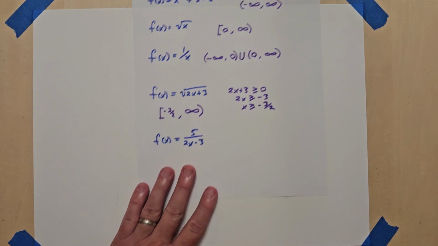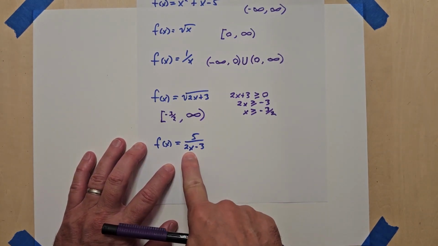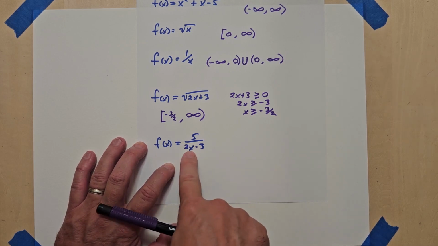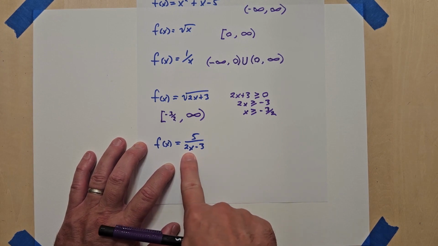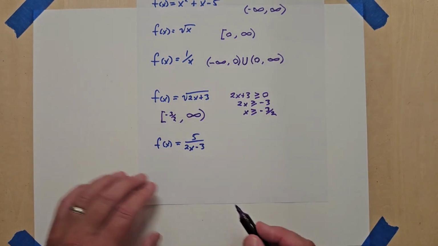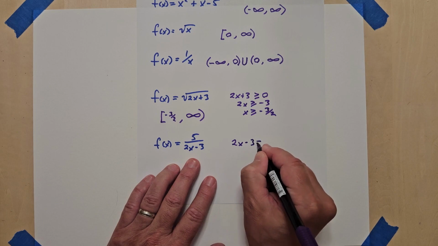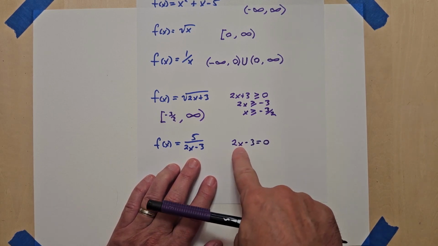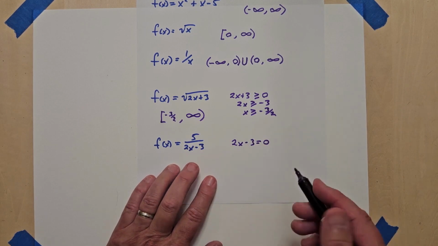Okay, last example. Here we're dividing. We've got an x in the denominator. We know that that can potentially cause an issue. So if there is a value of x that would make this denominator equal to 0, we need to exclude it just like we excluded 0 up here. So we simply solve the equation. We ask ourselves, well, what value of x could I put in here that would make this denominator equal to 0? Because I don't want that to happen.